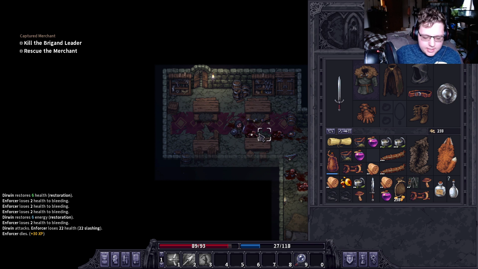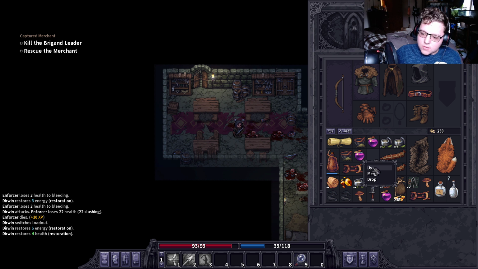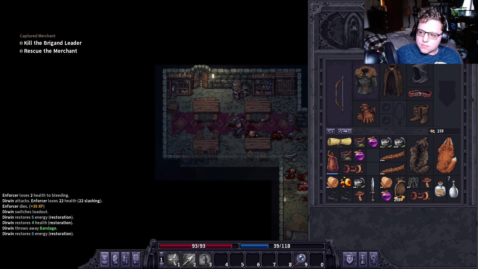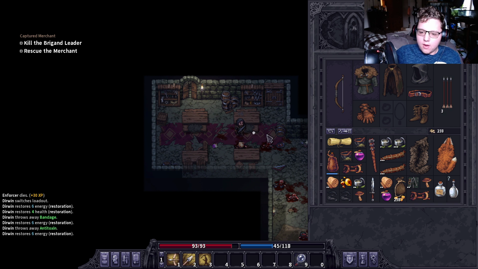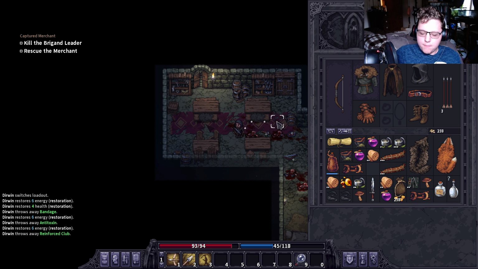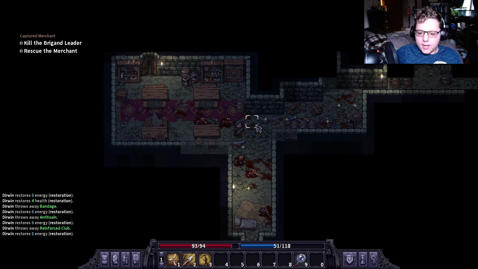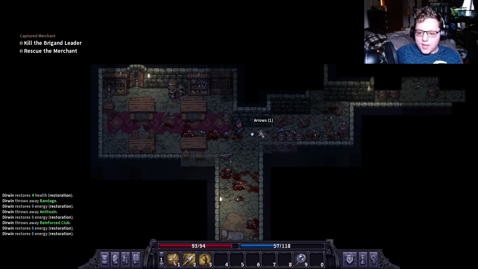What? Why can I not? Oh, it's because I don't have this thing equipped. Boy. I have an open slot. Let me pick up the arrow. You're lame. Arrows are 3 tall. I forgot. They're ridiculously tall. Now, if I put these up here, can I pick up arrow now? No. I don't want reinforced club. Drop reinforced club. I want antitoxin and bandage. But now I should be able to pick up arrow no prob, right? Yeah, now I can pick up arrows.